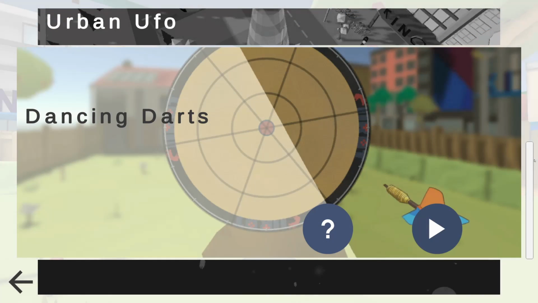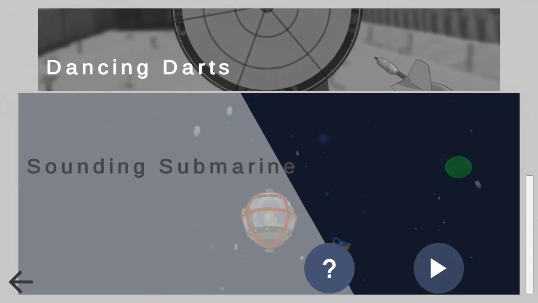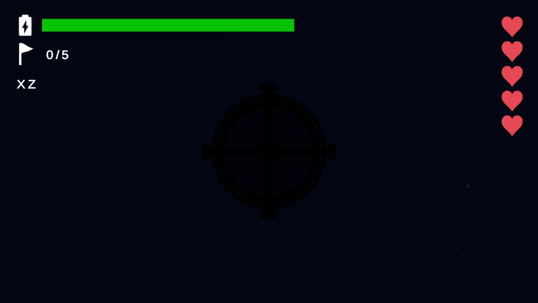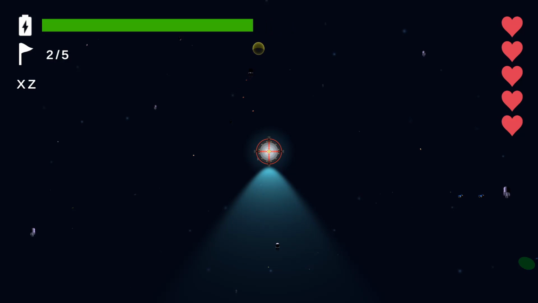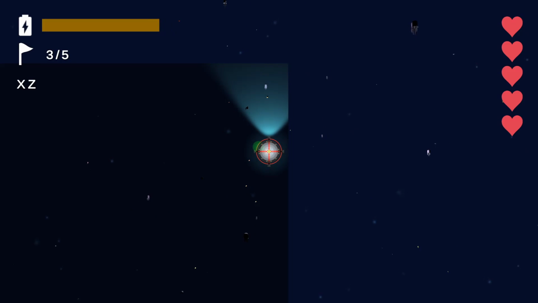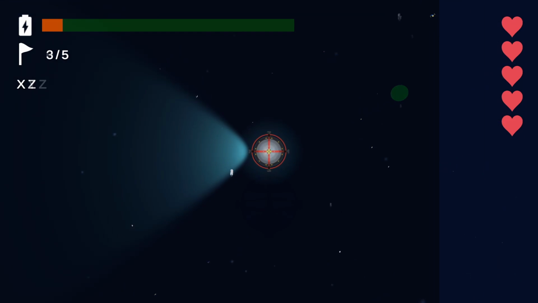Now, time to explain our most advanced game, which is Sounding Submarine. In this game, there's really not much to see, because the player is in a submarine, exploring the depths of the ocean. This game can be played on any axis combination, for example on the X and Z axis, and there is one thing the player is able to do to get some help. They can simply turn on the lights. This drains the submarine's battery, so the player will have to rely on sonification once their battery runs out or once difficulty increases. Now remember, this game can be played in any axis combination, including X, Y, and Z.